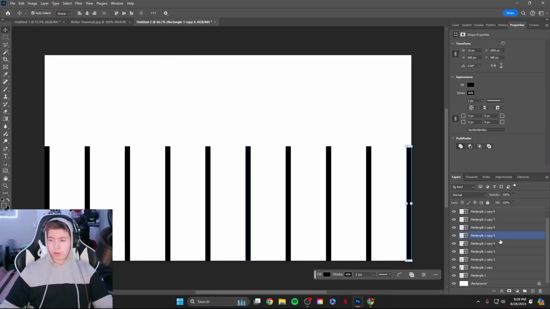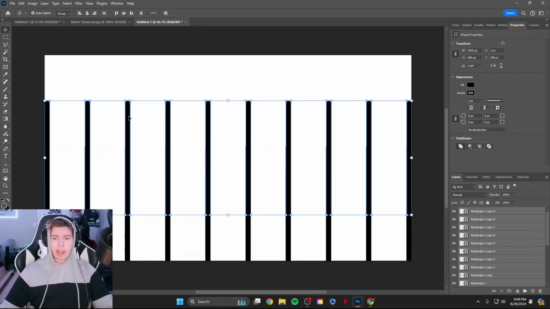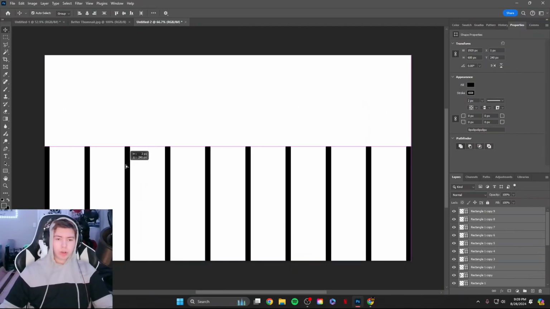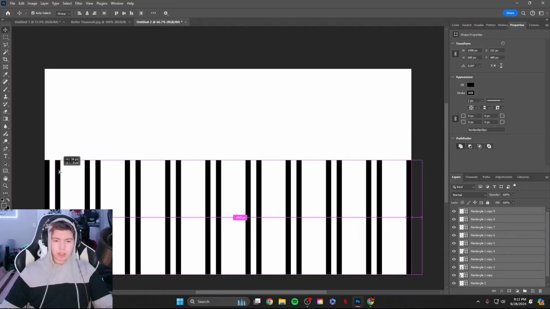And we are going to select all these rectangles. You could either do Control C, Control V. I'll do that for this example. It kind of makes it a little wonky. It puts it all the way up here. You could also just hold Alt to make a copy of all those, and you're going to drag it. Let's try 50 pixels this time.